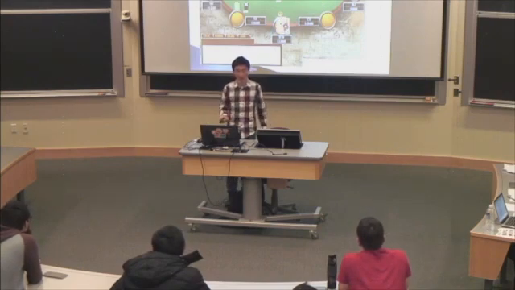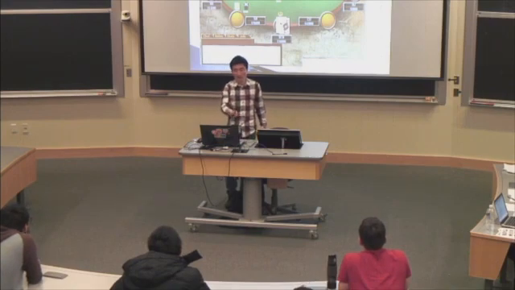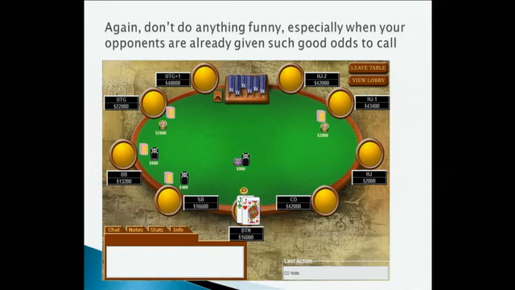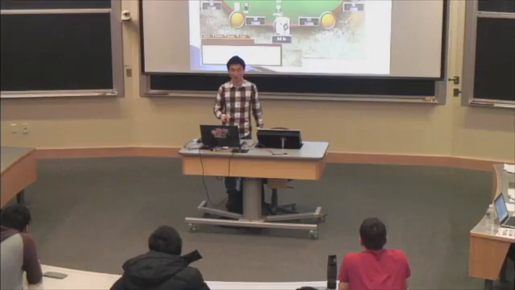And so the last example is also easy. Under the gun raises, hijack minus one calls, you have a great hand on the button and only 20 big blinds, you just go all in. There's no reason to be cute and make it like 8,000, unless you were trying to sucker your opponent.